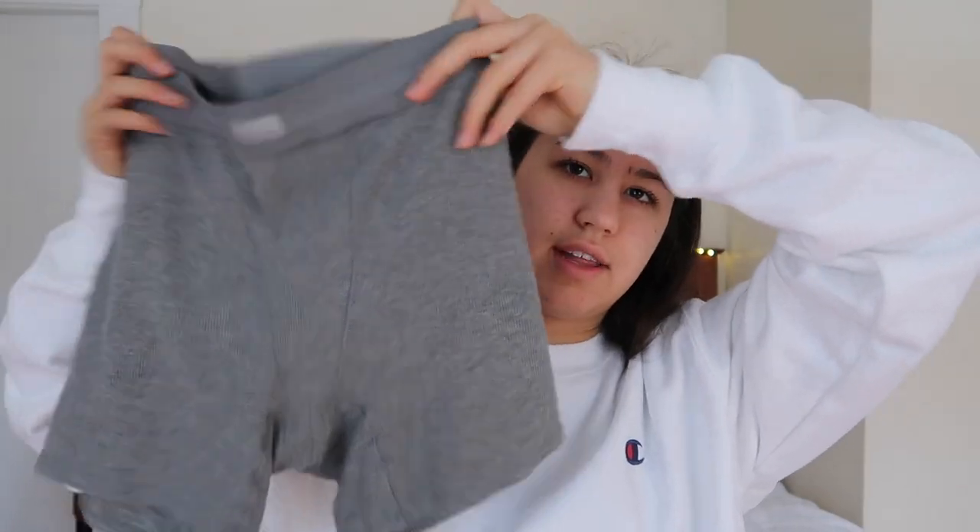The thing is, these are the same exact model and the same exact design, but holding them up you can see they're very different. The bone ones are more restrictive and tight and the material isn't as soft — though it's still soft. The heather gray ones are way softer, fit looser, and are kind of thinner, like actual men's boxer shorts. I kind of like the gray ones better but I'm confused because they're supposed to be the same thing. This color is sold out on skims.com but I did find them at Nordstrom.